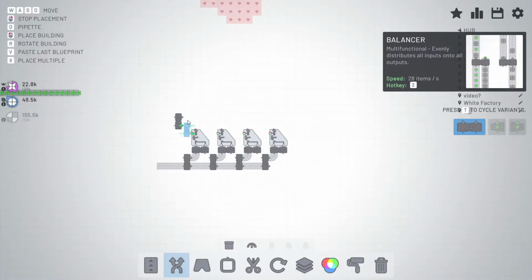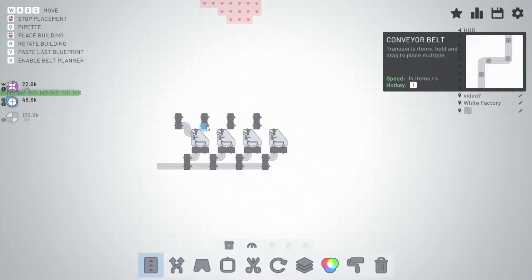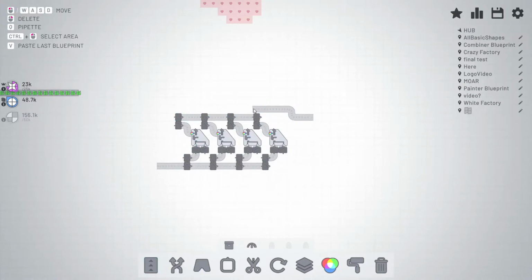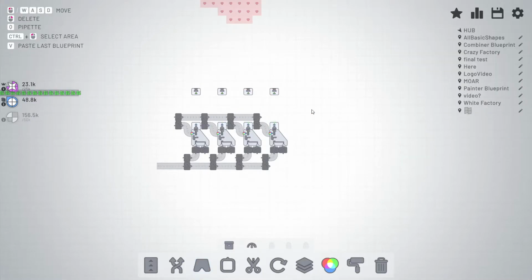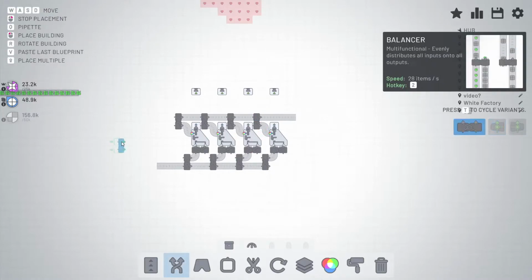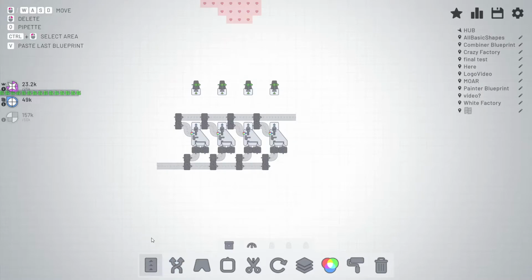Next, we need our paint inputs. That has to be one space away as well, so that we can run the conveyor belt into the top. And in usual fashion, we have to put a conveyor running along the top there. And then tunnels for the output. Good stuff, right? And as usual, we will throw in some mergers as well. Throw the conveyor, and there we have it.